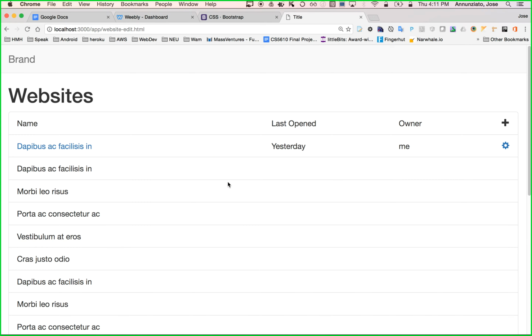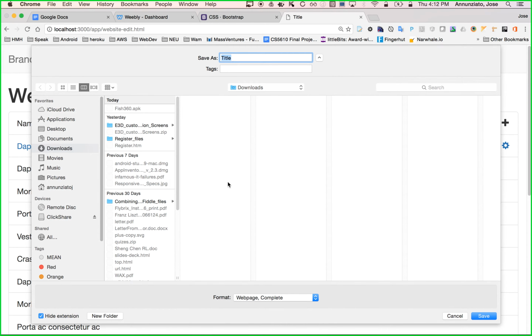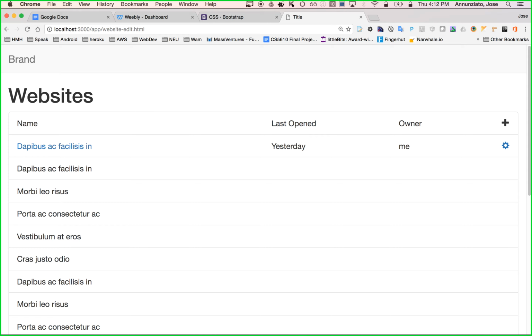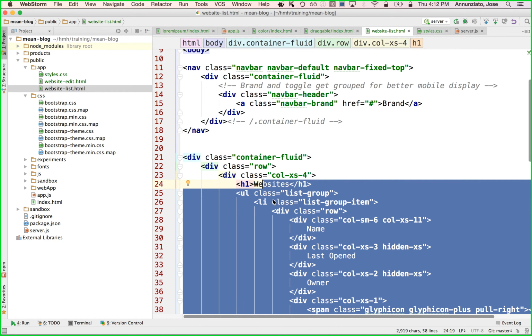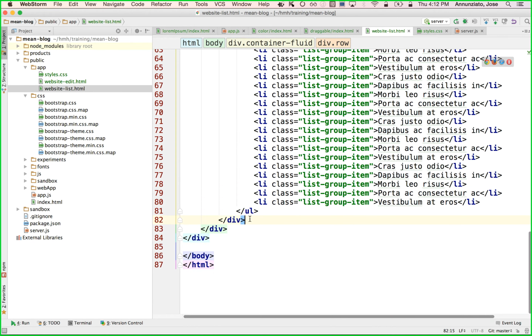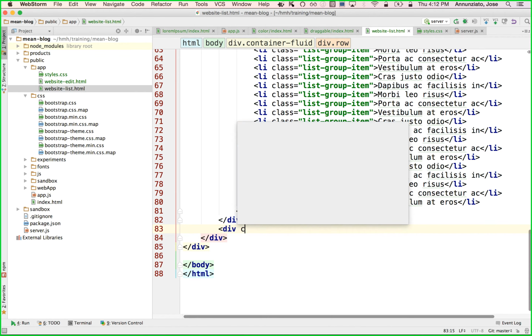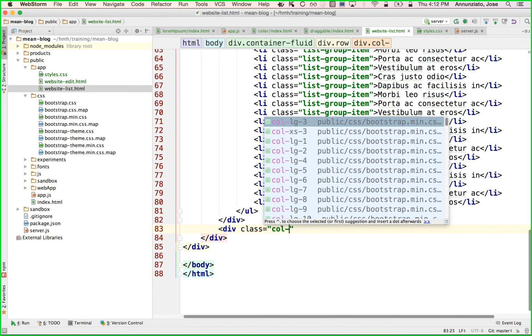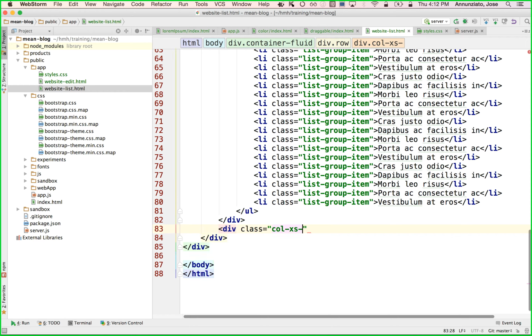So let's refresh. Oops. I think we need the right-hand side too. Let's put the right-hand side. So on the right-hand side, we're going to have another column. XS, so 2/3 is 8, right? So this is the right-hand side.